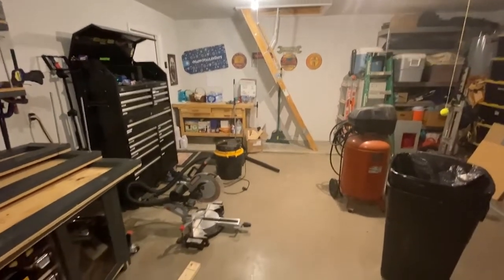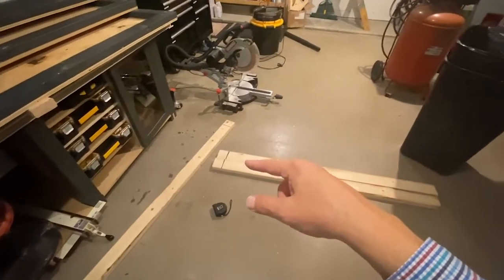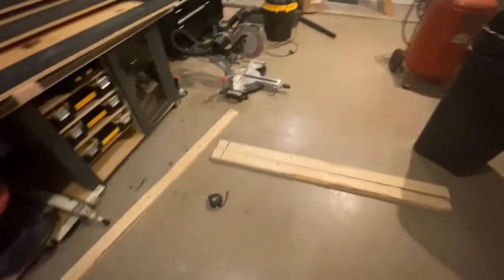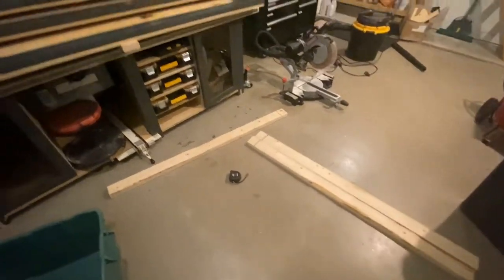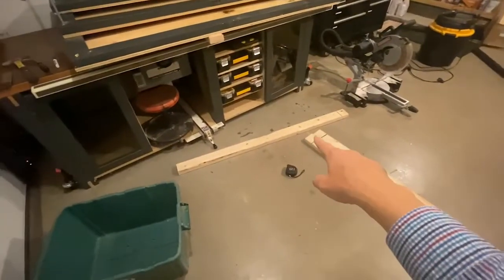I marked it over there. But I measured, so I cut these at the right length, and they're going to actually run this way across those rafters. And what I'm going to do now is I'm going to just slide those in place. I marked 3 inches because that's the overlap.